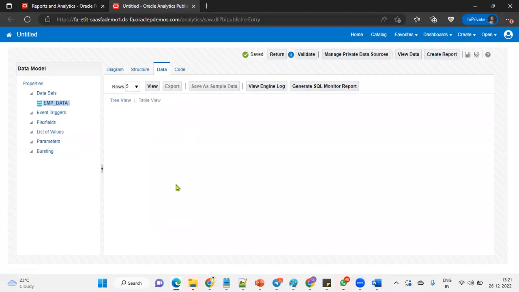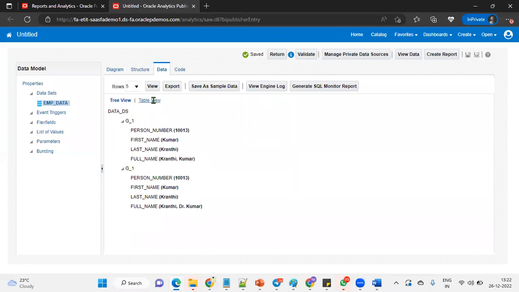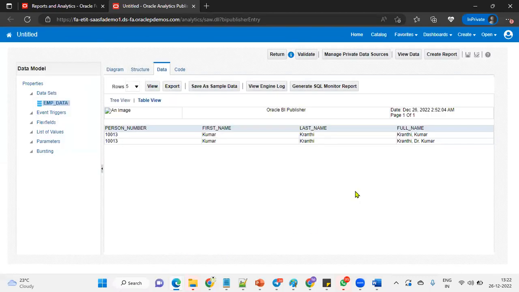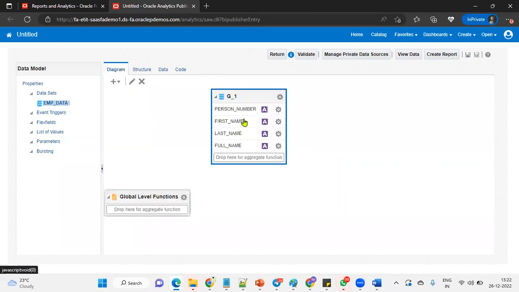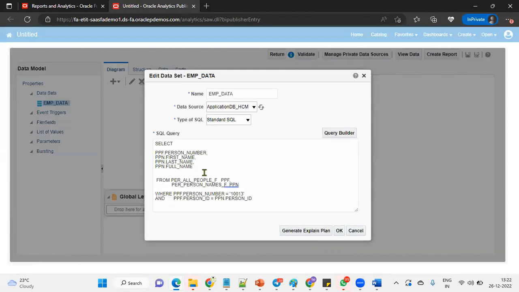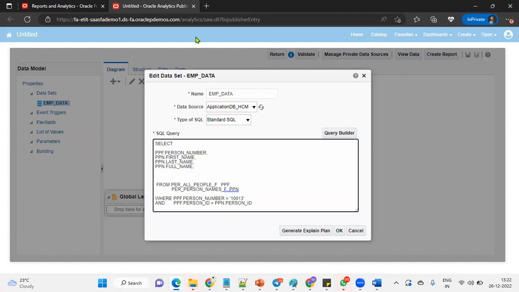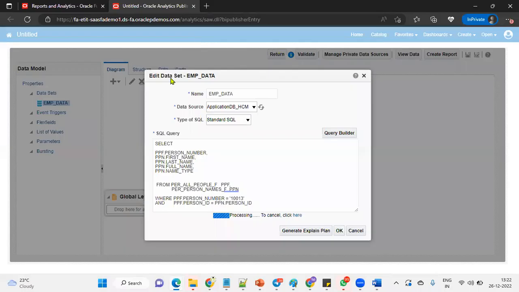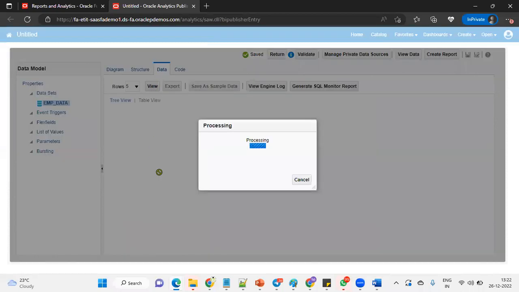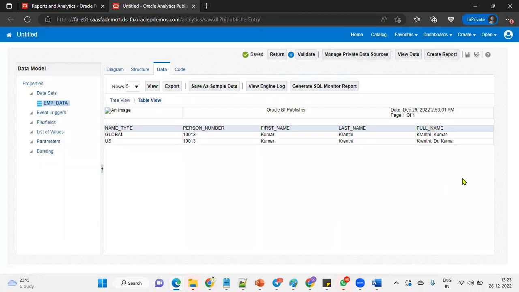Now let's go to data, search. I can find this information here. I have two records here. When it comes to this, two records, but we had only one employee, right? Then why we got this? If we look at another column called type, I'll go to this tab, data, and whenever we go for view, we can see this particular name type is global name, and based on the language, this is global and the name language is US.